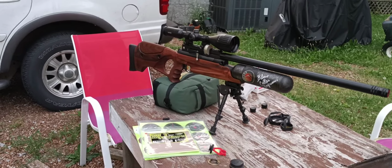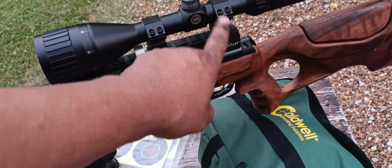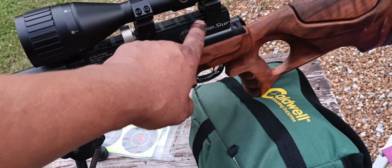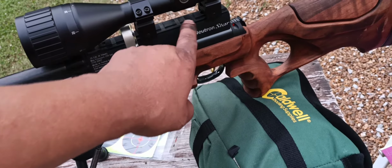Alright guys, while I was away, I went ahead and grabbed the second magazine and filled it. And I also realized that I actually adjusted this scope. So I moved it back, and then I had to loosen this one to get this one in one of the little grooves. So I actually had to adjust the scope. So I took about 20 shots.